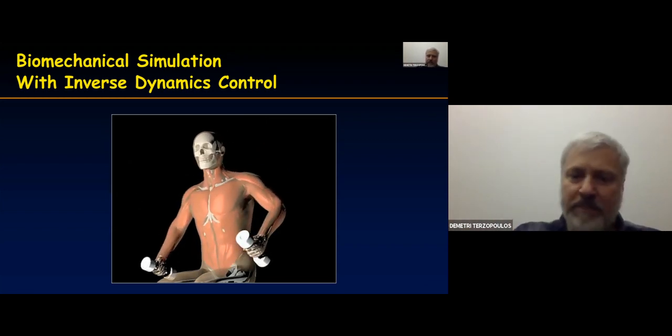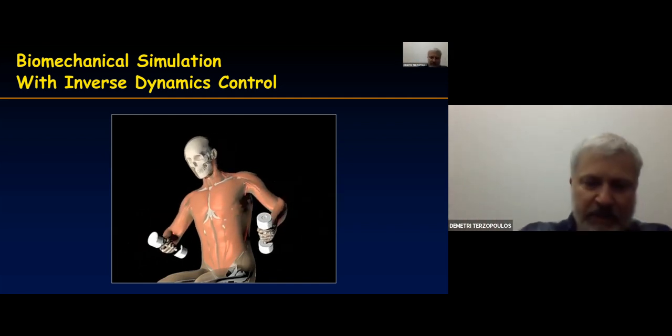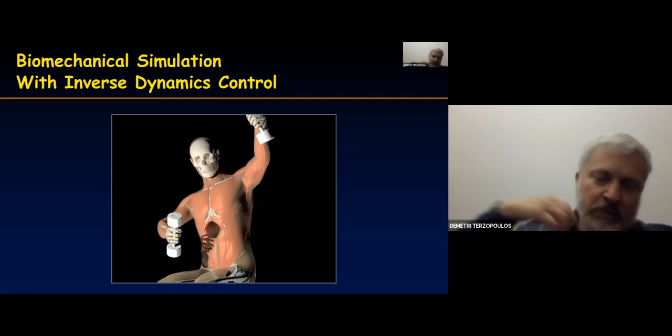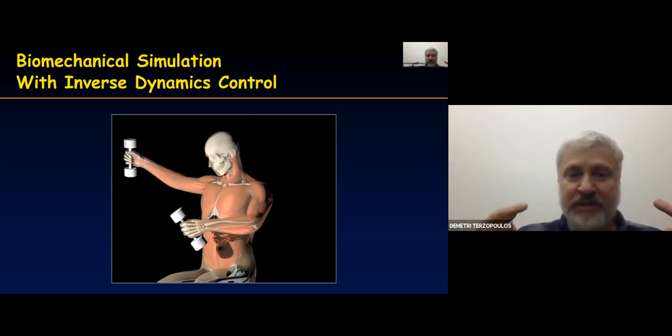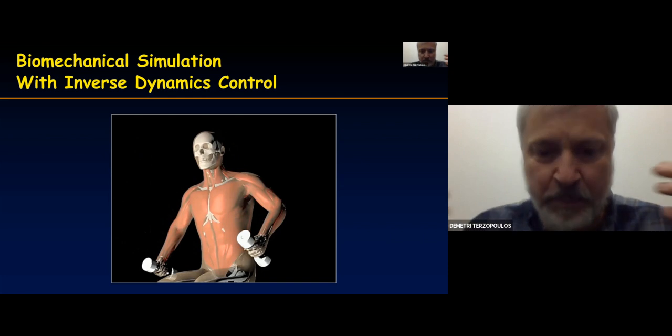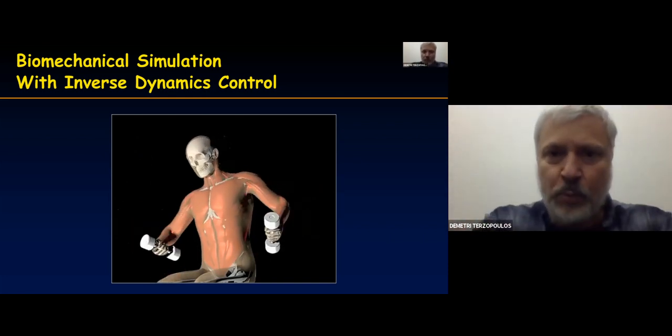We can do that globally, meaning for a particular trajectory of the arm, we can solve the inverse dynamics problem for the muscles and make that motion. But that's not realistic. That's not the way the human brain works. We don't do inverse dynamics in the brain. So we want to do a forward dynamics control, just like we did with the neck.